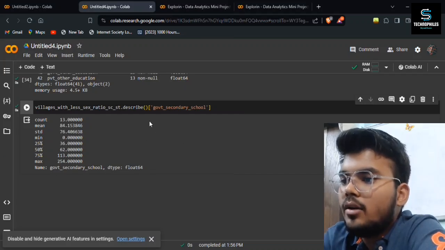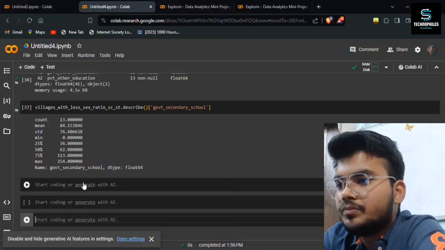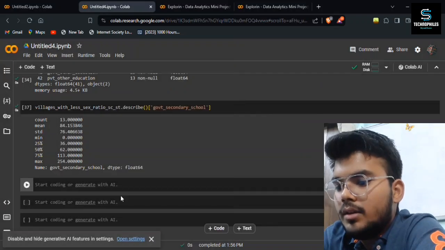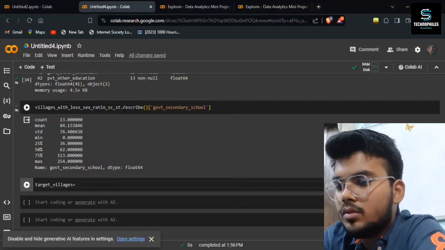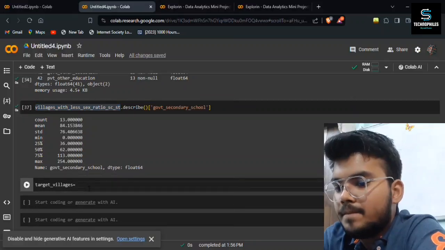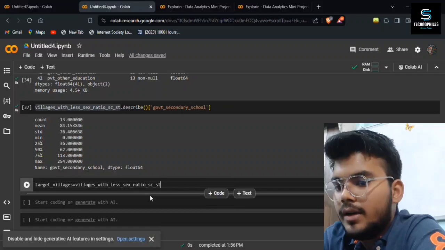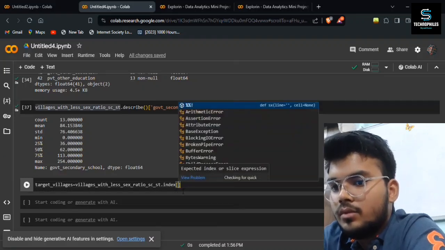So if I want to narrow down my data on the basis of government secondary school, what I can do is target villages equal to dot index villages.